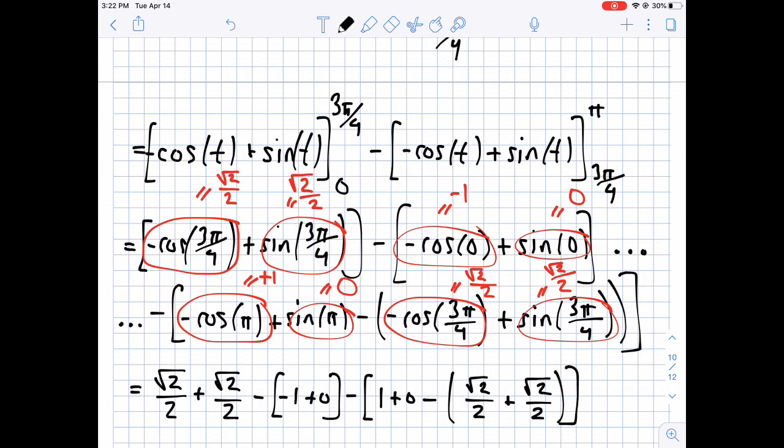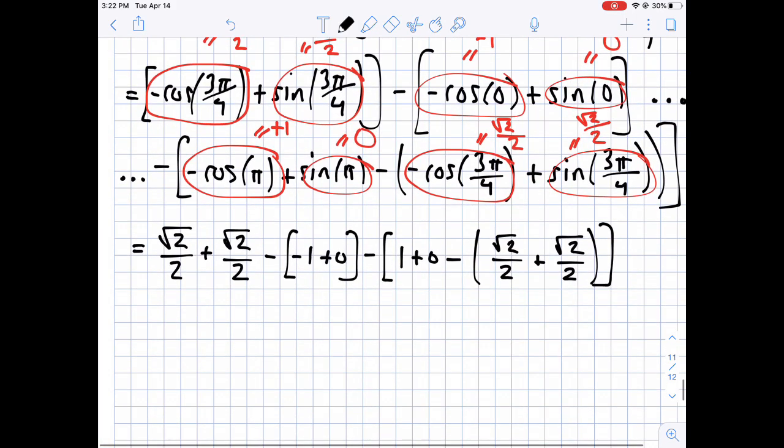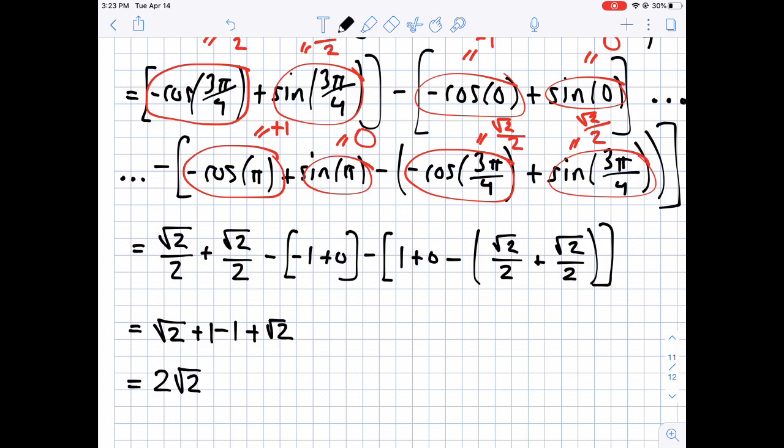And then we want to put all of this together. And if we do so, we end up with root 2 from here plus 1 from here. And then we have minus 1 from here, so they'll actually cancel each other out nicely. And then over here a double negative, so we're going to have plus another root 2. So this whole thing together will just give us 2 times root 2, and this is our distance traveled. This is going to be centimeters. And so for this one, that is our distance traveled.